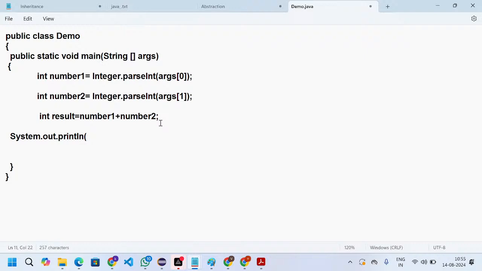Here I can mention concatenation also: the addition of two numbers is, this is the concatenation I am doing, and then the result.